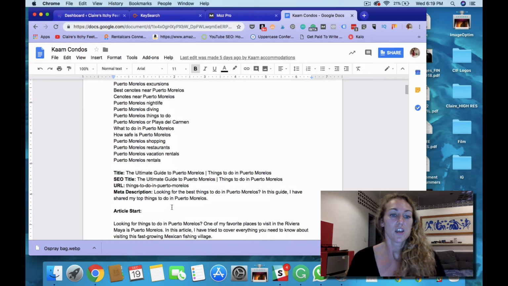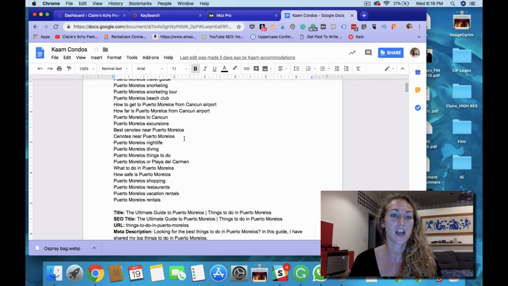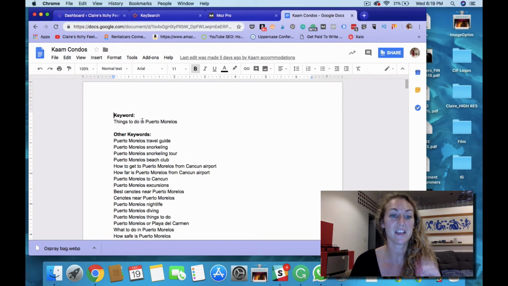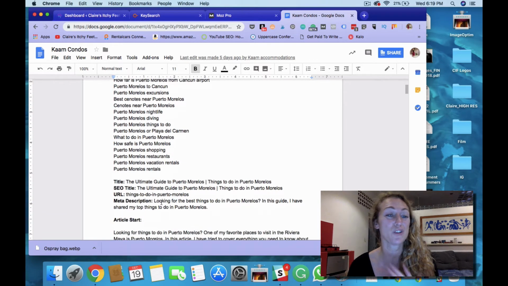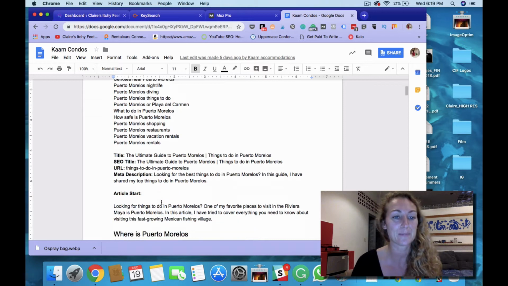Okay, so then I know that these are the keywords I want to work with, but this is the main one. So this is the one that we're going to focus on now. The other ones are secondary. Maybe you want to put them in twice, 2 or 3 times throughout the article, or maybe even just once. You're just kind of sprinkling these things in.